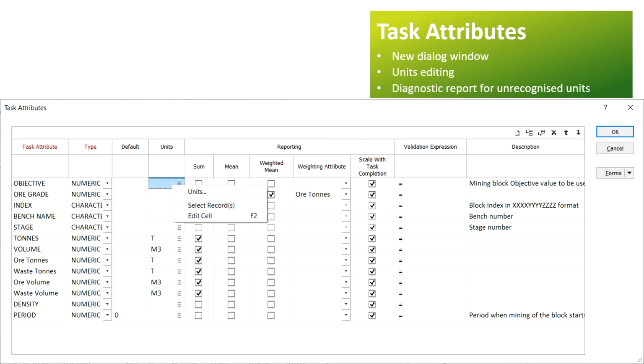You can add new units and also identify cases where unrecognized units are assigned to task attributes. You can use scheduling reports, the diagnostic report, to find these unrecognized units.